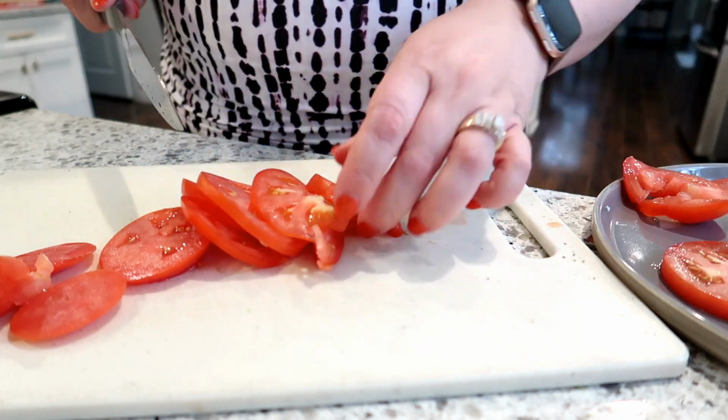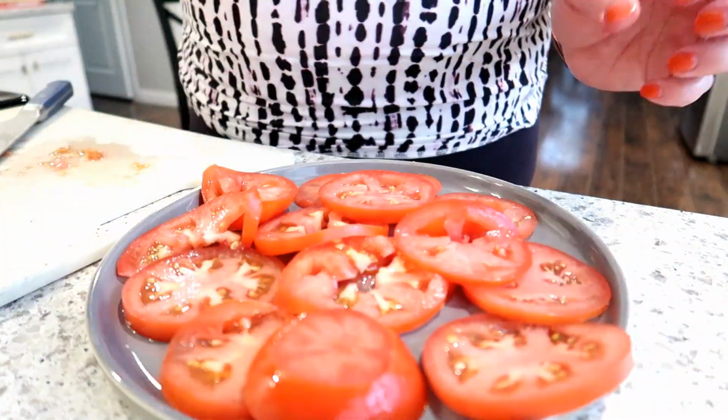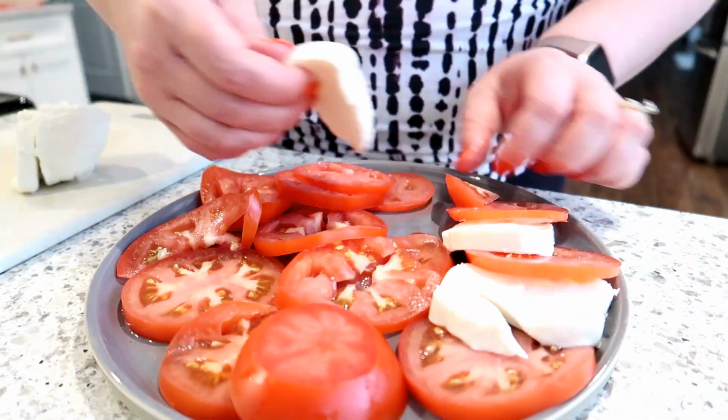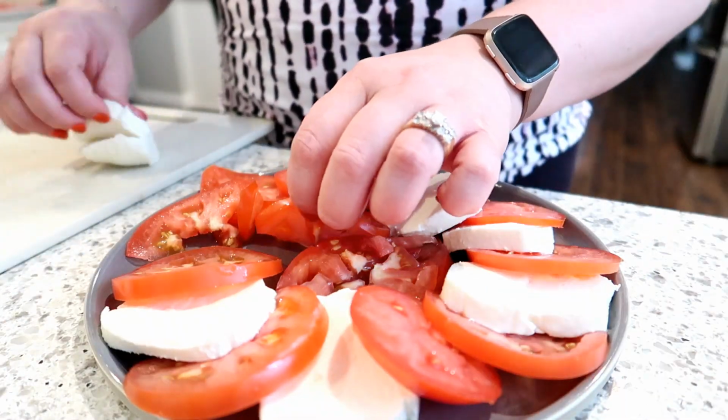This was actually the week before I stopped consuming dairy. So yes, I did eat the caprese salad, but either way, caprese salad is delicious. You guys have seen me make this a million times. I just take the sliced mozzarella and fit that in between the tomato slices.